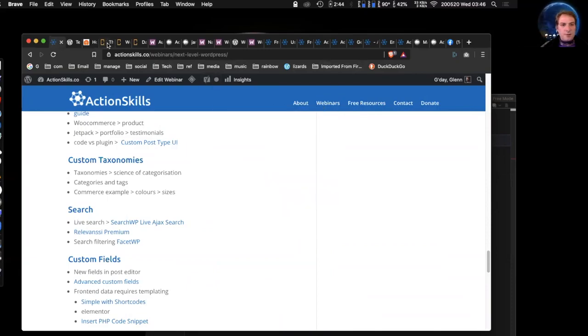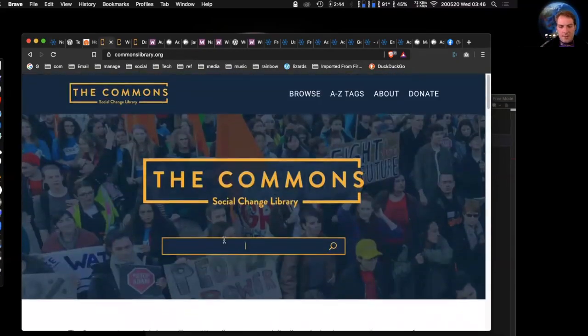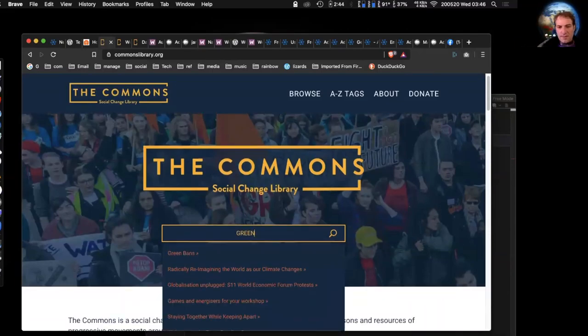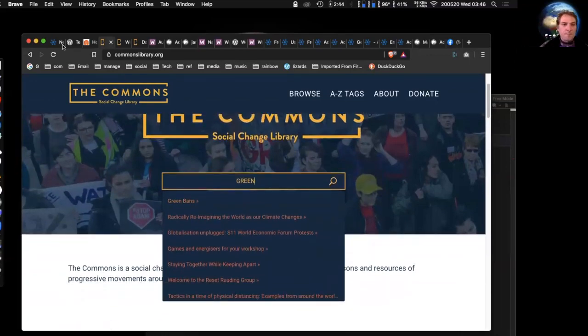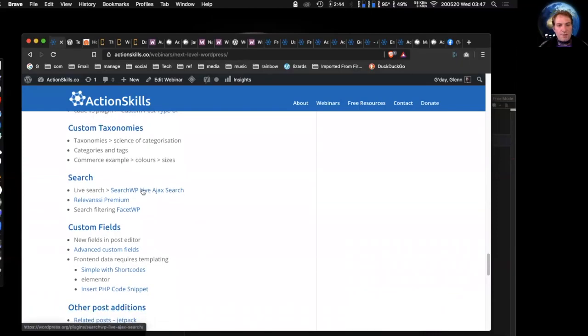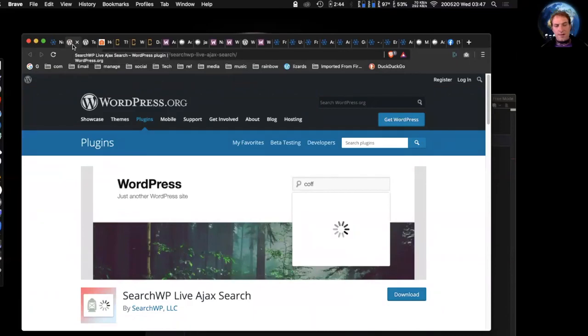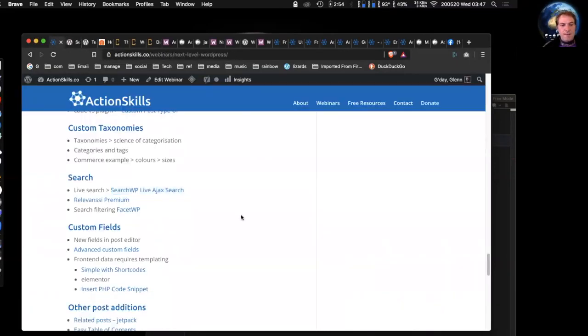Okay, if I jump to the Commons homepage and I type here and go green, now you can see, and this is slow again because we're on the Zoom, how it's done this live search. That's using the plugin Search WP Live Ajax Search. This plugin is designed for another search plugin, but it works with anything. So we use that. The default WordPress search engine is pretty poor, so we recommend that if search is important to you, you use Relevanssi. It takes a lot of settings. I won't go through that, but you can really refine what you're searching for.